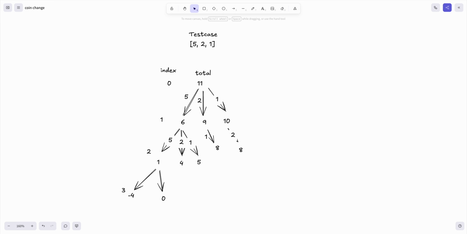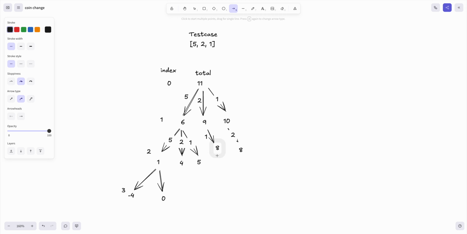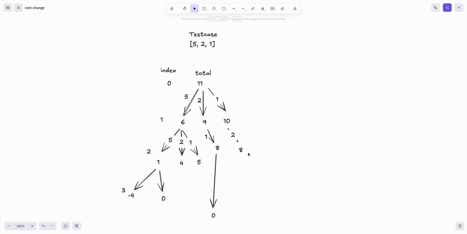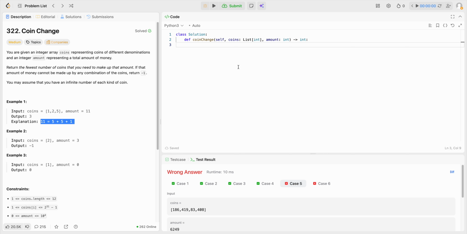And once we get the minimum number of steps to get to 0 from this spot, we will also already know the minimum number of steps to get from this spot over here. So once we reach this point, if we've already calculated this down to whatever the number of steps is, we can then use that number of steps here. And this can vastly reduce the number of computations that we have to make. So with that, let's get into the code.